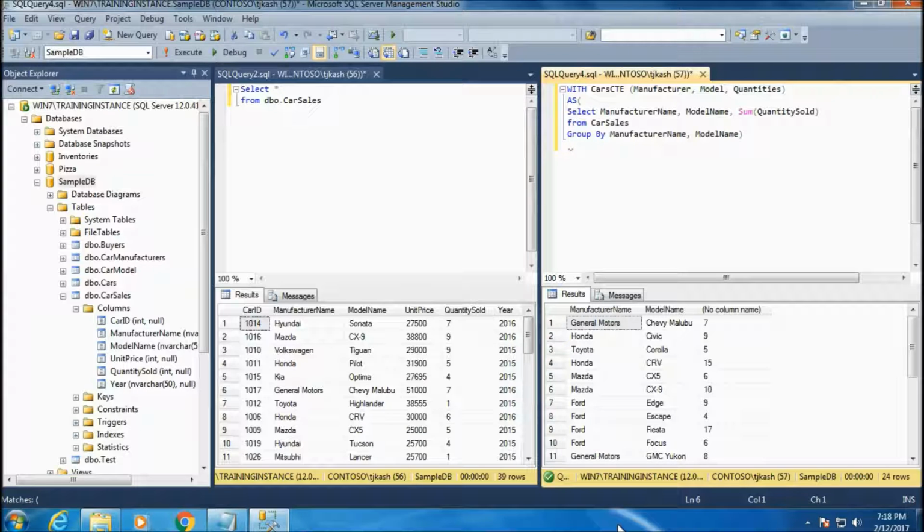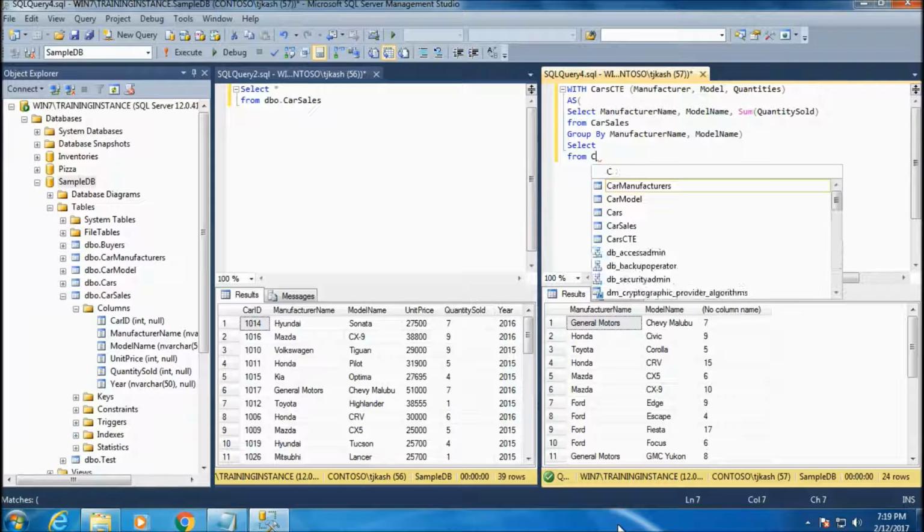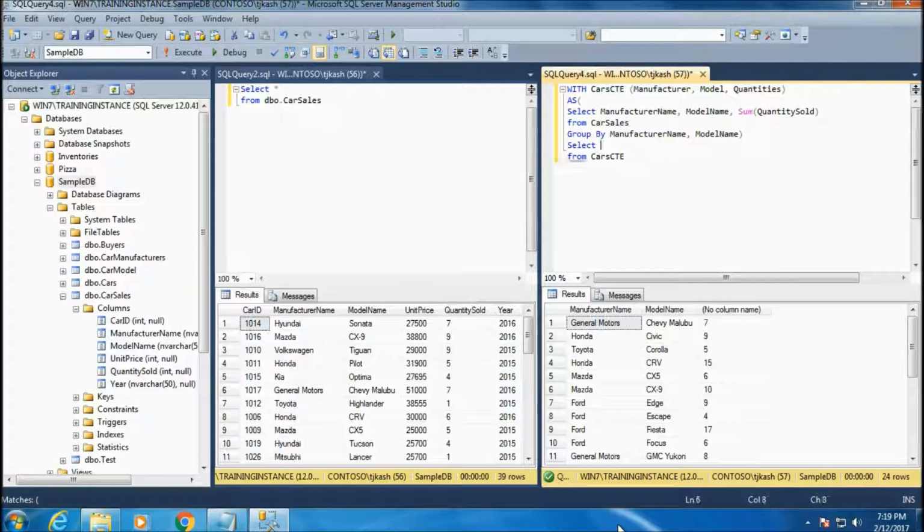Now I can write the outside CTE query and bring those result sets from the inside common table expression. So I'm just going to say select from, my CTE name is cars CTE, and I can just say manufacturer, model, and for example quantities.